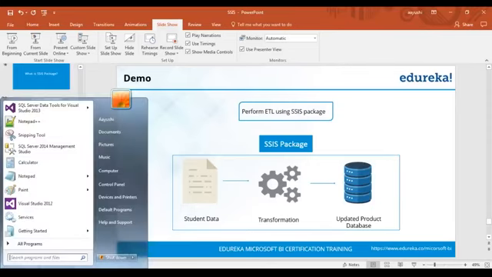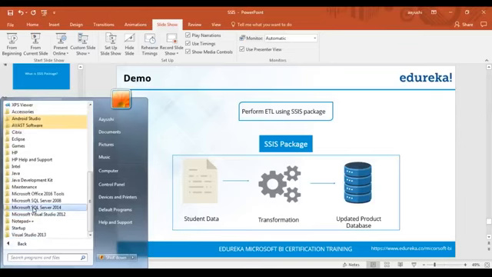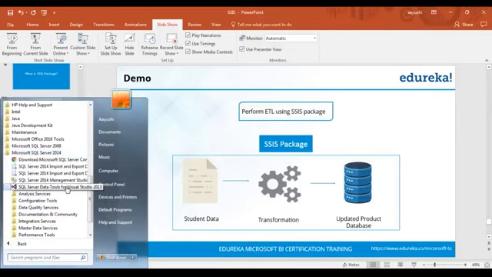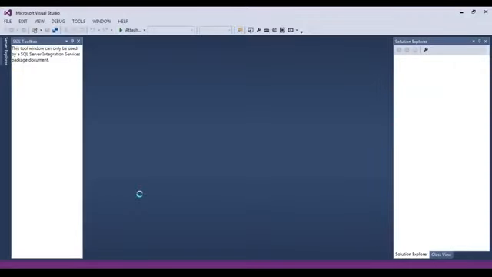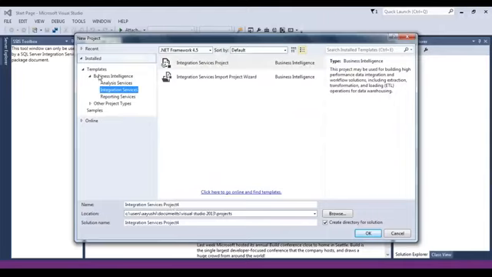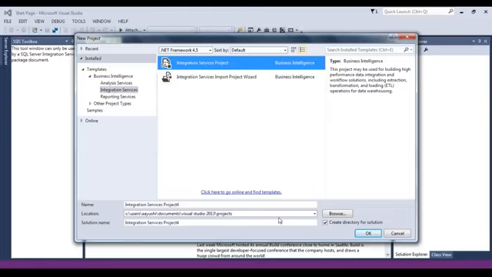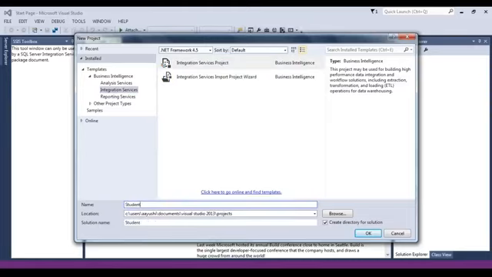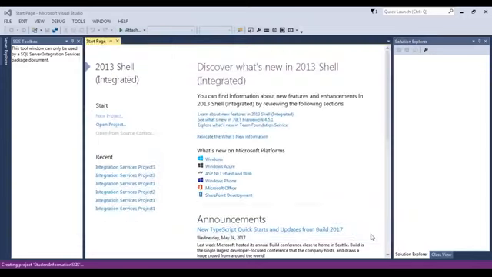So let me open my SQL Server. You can find it in all programs, Microsoft SQL Server 2014, and here it is. First of all, I'll create a new project. As you can see, there are two methods to achieve this. The first is a scratch template where you can perform your ETL, and the second is using a wizard. So we'll go to Integration Services project. I'll change the name to Student Information SSIS. This is the location, and if you want to change it, you can. Then I click on OK.